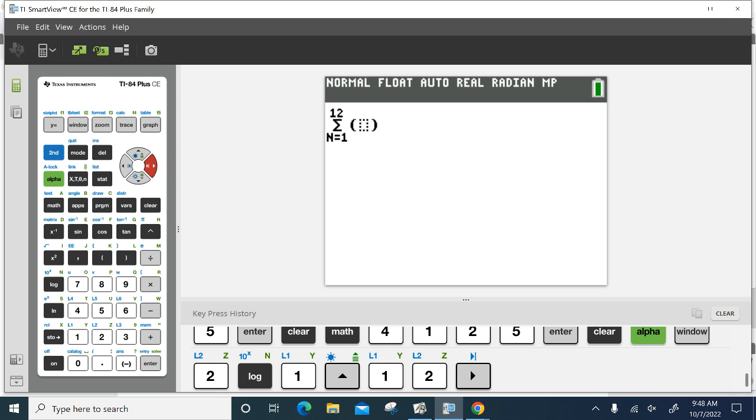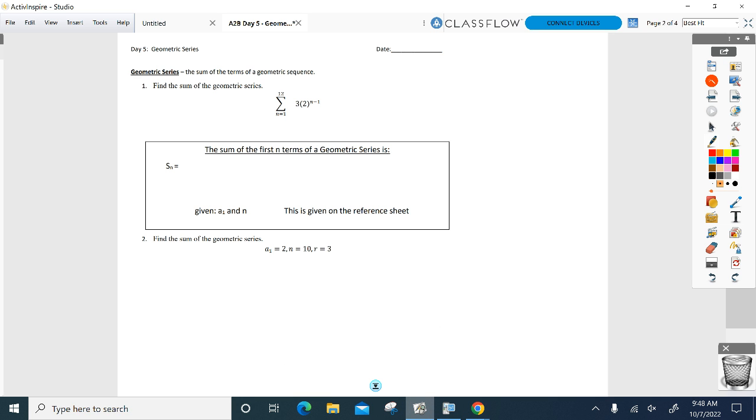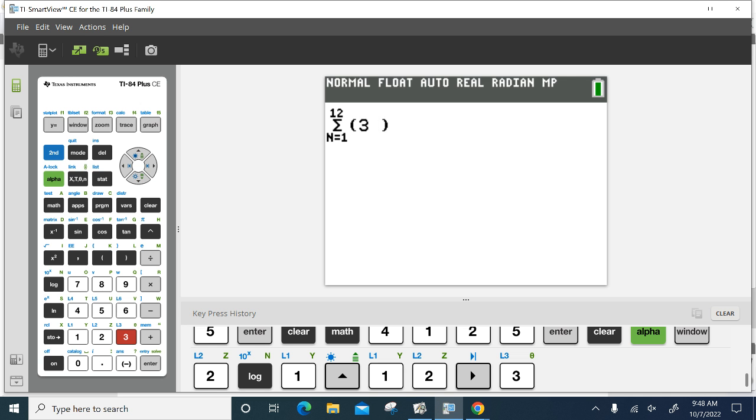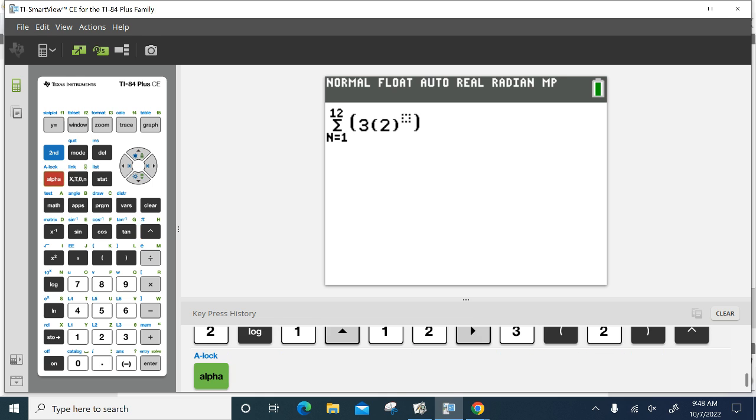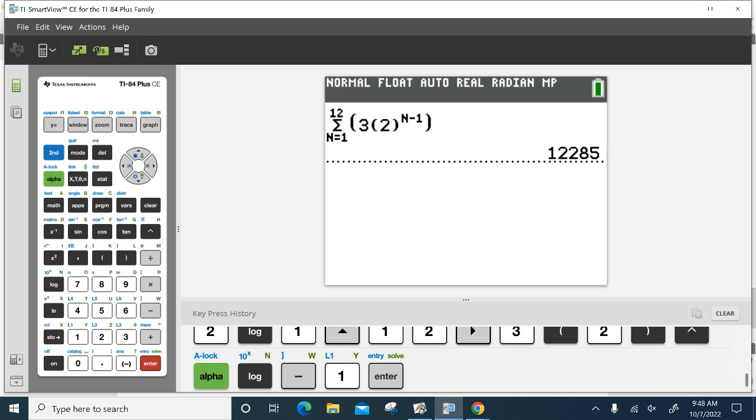Now, here's why I'm doing this and reviewing this with you. Everyone see that set of parentheses you were given? I have up on the board now. You have to fit everything in there. You cannot go outside this parenthesis on the right and build something else. Here's what I'm talking about. I got 3. Now you just can't build a new one on the outside. I got to build it inside. 2, notice that. Okay, I start building it on the outside, I'm going to get a totally different incorrect value. And then I'm going to raise that to the what? N minus 1 or x minus 1 if you used x. And we all should get 12,285 out.